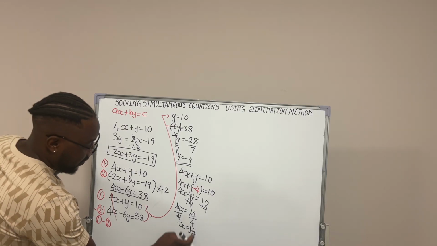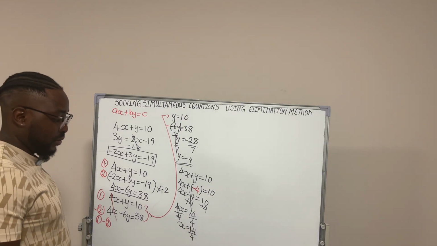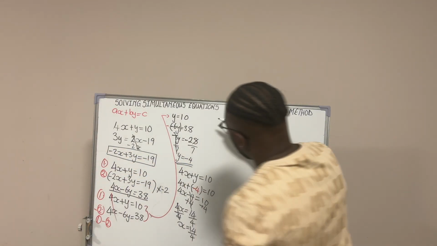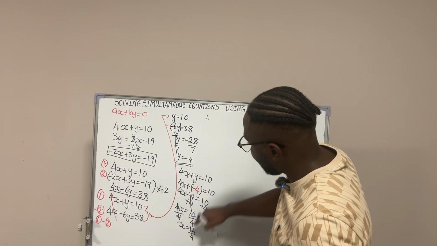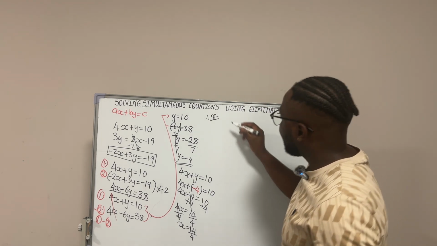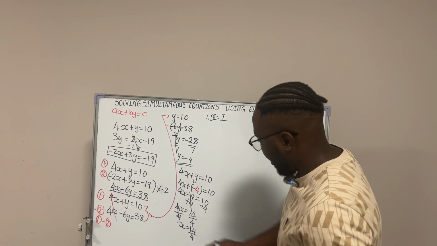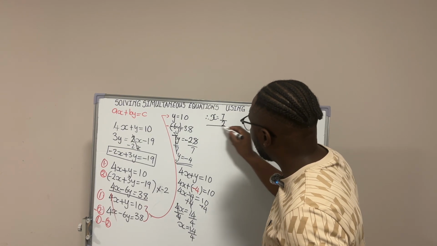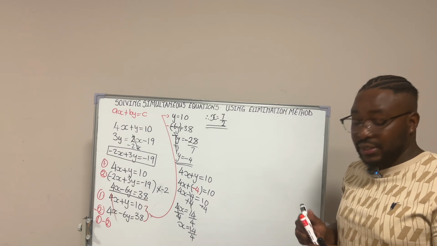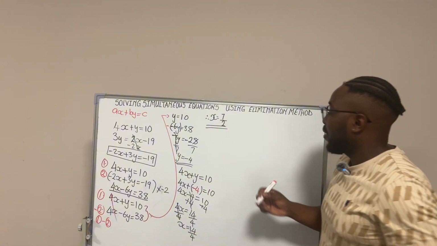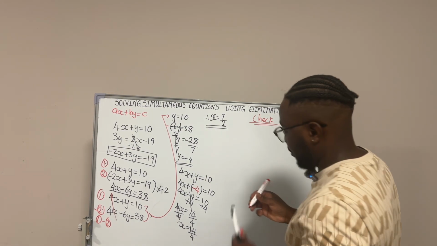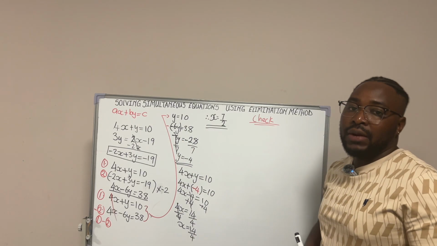But then we can simplify this fraction. We can simplify this fraction over here. So therefore, let's simplify it. It will be x equal to 7 over 2, since 2 into 14 is 7, and 2 into 4 is 2. So there we go, we have found our x value. Now, let's check and see if our x and y values work in our equations over there.